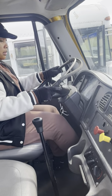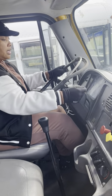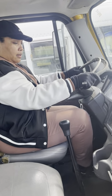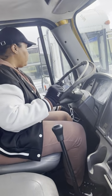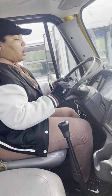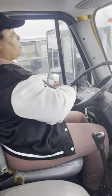Fan these brakes. Boom. My knobs popped out at 26 PSI. This is a good test because it's no lower than 20 PSI. Now, I'm gonna do my tug test. To do so, I need to fully charge my tanks. Start the engine up. While we're waiting for the tanks to charge, I'm gonna do my in-cab inspection.